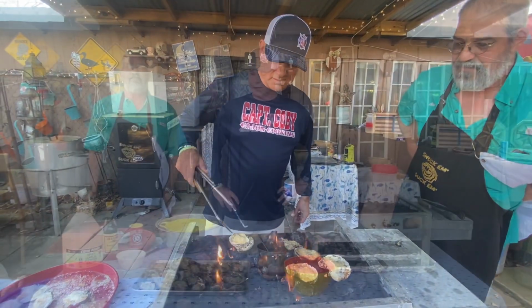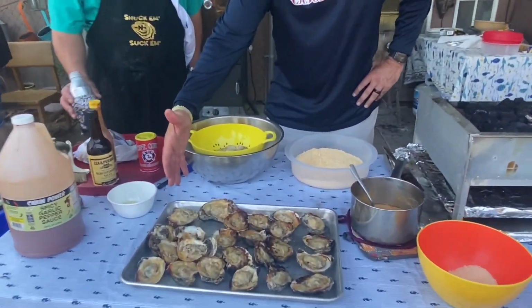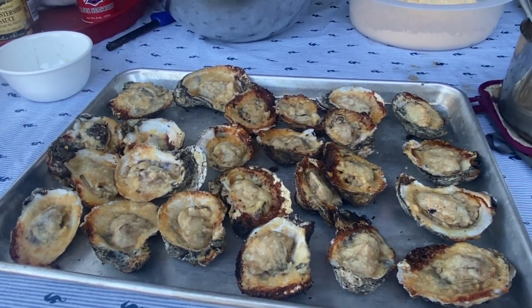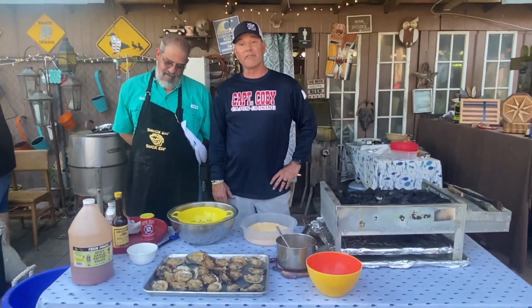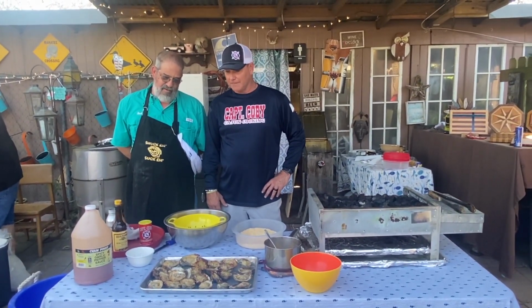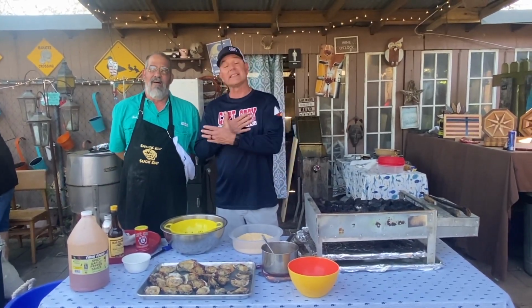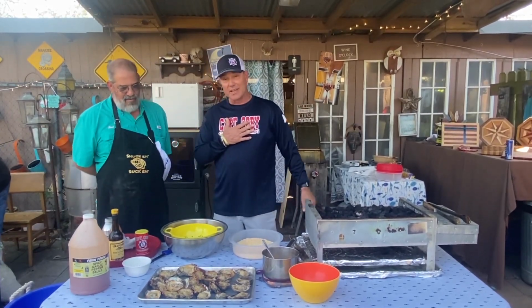All right, everybody, get a good shot in right here. This is what char broiled oysters look like at the Slack Shack, baby. Honestly, if you don't know, they are absolutely phenomenal. You won't find those on the street, because this is our own secret. This is his secret recipe that he's sharing with y'all, so y'all ought to be honored and privileged. I won't hold nothing back.